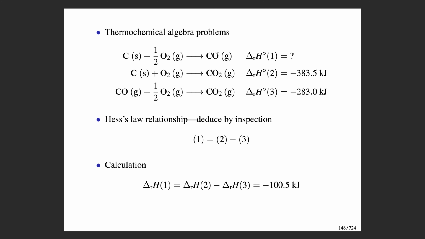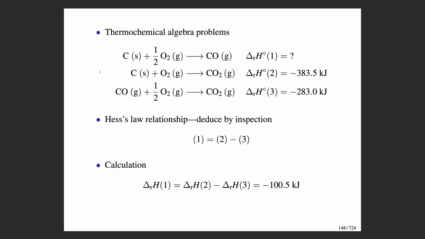Well, the trouble is you can't very easily perform this experiment. Always when you take graphite and burn it in oxygen, you're always going to get some CO2 being produced. Now you can completely burn the graphite, that is fully combust it, so that you get only CO2. And you can take pure purified carbon monoxide, and then burn that to give you carbon dioxide. But you can't perform this reaction very easily. So these two reactions have known enthalpies of reaction, and this one is unknown to us. We'd like to know what this one is.